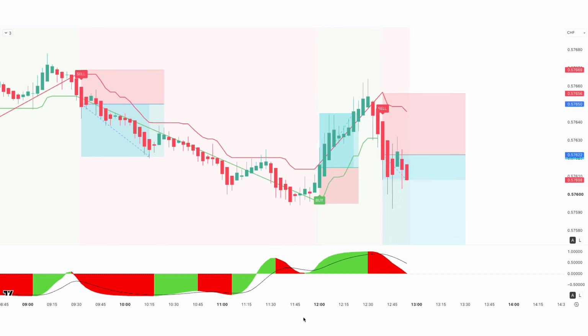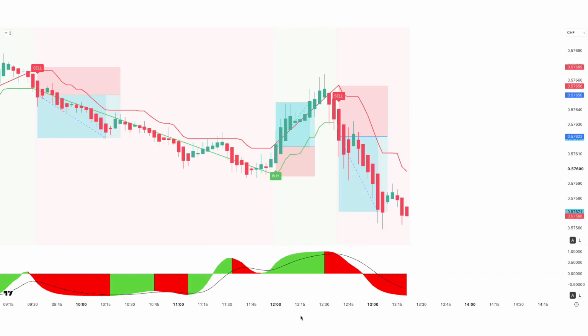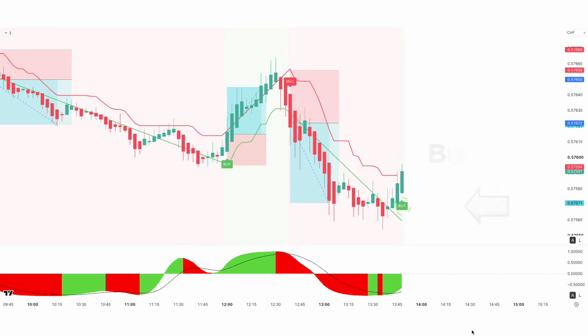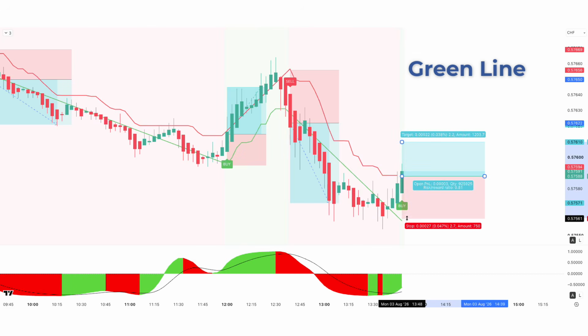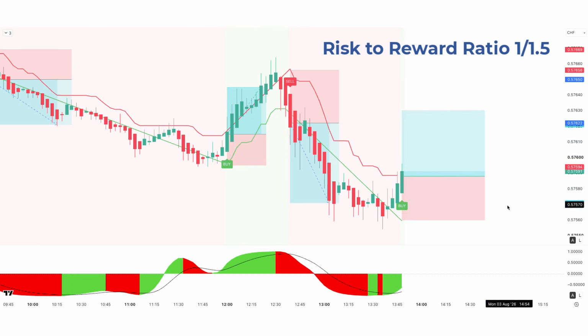Let's see what happens to our trade. We have won the trade. Let's find the next trade. Here the Super Trend with buy-sell signals label is up, this is a buy signal. Here the Normalized Smoothed MACD indicator is in the green area. Here the market has made a bullish candle to give confirmation. So all our conditions are being fulfilled, so we are placing an order to buy. Our stop loss is to be placed at the green line, and the risk to reward ratio will be 1:1.5.